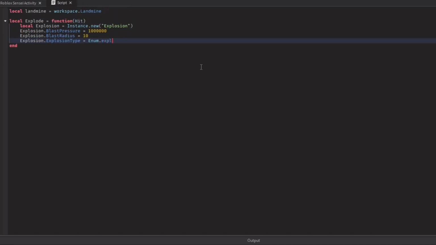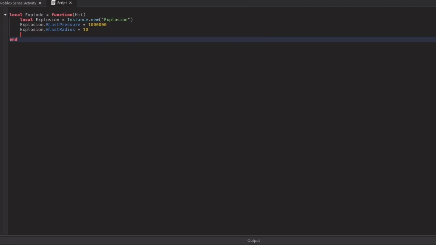The explosion type of an explosion is a really specific value. The explosion types are craters, no craters. So yeah, you can have craters, and this is for terrain. So we don't need to touch it, but just know that enum is a thing.